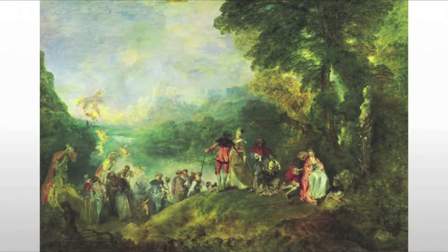For example, here we see Watteau's Pilgrimage to Cythera. This is a classic Rococo painting, and what we get is this very light-hearted view of the world. At least it's light-hearted if you happen to be a member of the French aristocracy. The Rococo comes out of this leisure and pastime that the aristocracy has. It's why it centers so much on Parisian hotel culture, where many of these people are going to be hanging out, where many of them are going to be staying on a fairly regular basis.